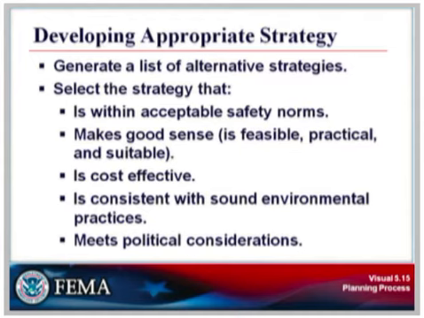Now, let's talk about a couple ways to develop appropriate strategies. First, the Operations Section Chief generates alternative strategies to meet the objectives. Next, the Operations Section Chief selects a strategy or strategies that is within acceptable safety norms, makes good sense because it is feasible, practical, and suitable, is cost effective, is consistent with sound environmental practices, and meets political considerations.